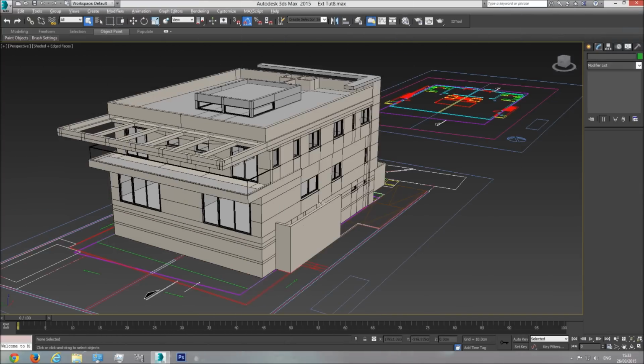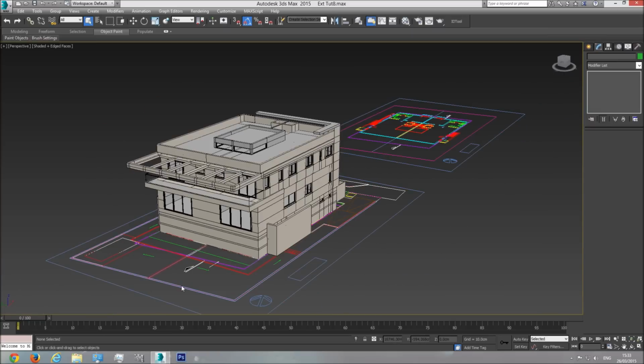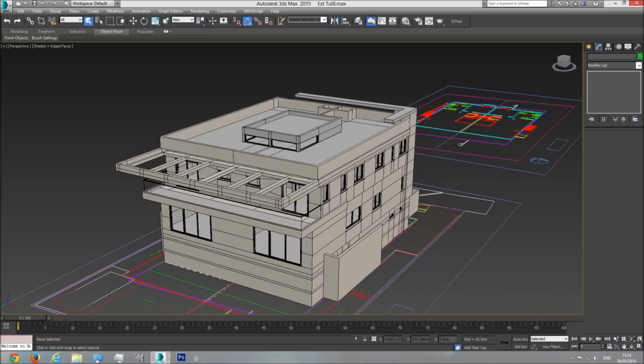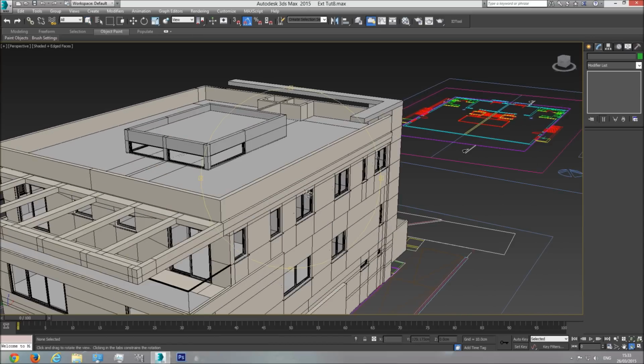Hello and welcome to the 8th tutorial in this series, and today we're going to finalize the materials for the construction, and we're going to add a deck floor here and grass on the sides of the building and place a camera in the scene. So let's finalize the materials of the building first.